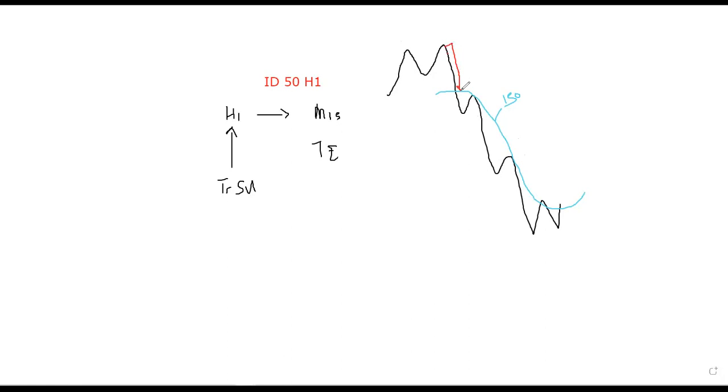At a particular point in time, market will take a break. Now, around this point, market will start to show you rejection patterns. Now, when market starts to show you rejection pattern, we both know that market has fallen down, right? It has done its level one drop. Now, after a level one drop, market will pull back. It will start retracing. Now, when market starts to retrace, all you need to do is to be waiting for it on the 50 MA, because in most cases, market will pull back to 50 MA before it starts its level two drop. Now, this pullback to the 50 MA here is what we call an ID50 trade.